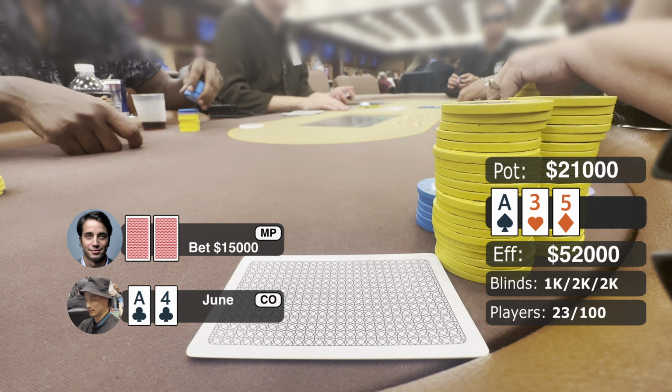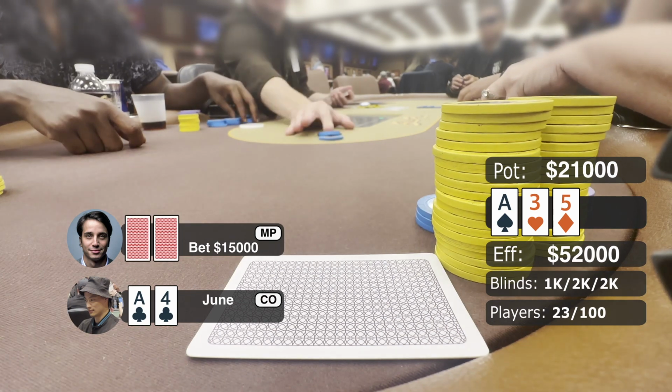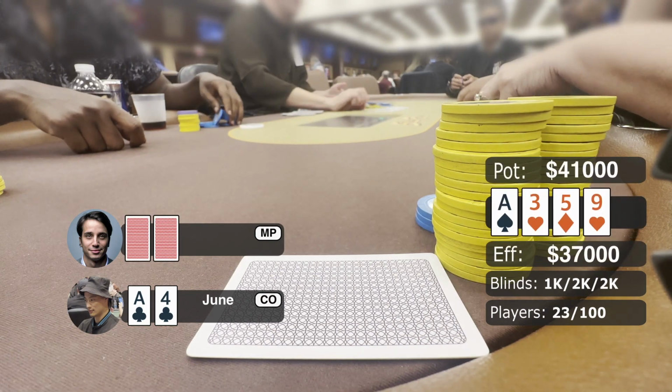On this board, I think he probably has a very rare bluff, some 4-5 or 3-4 kind of hand, but he can totally have pocket 3s, pocket 5s, or a stronger ace than me. But I got top pair and a gutshot, so I have to defend this flop. So I decided to call, and the turn comes a 9 of hearts.